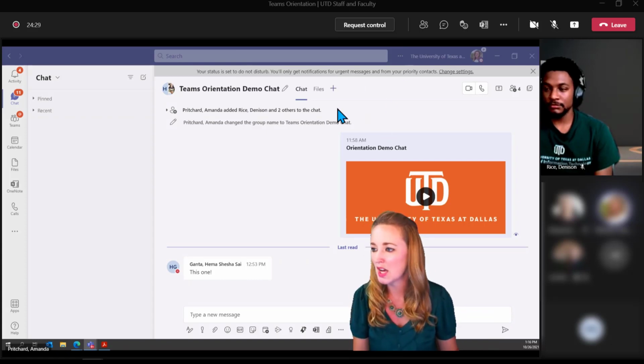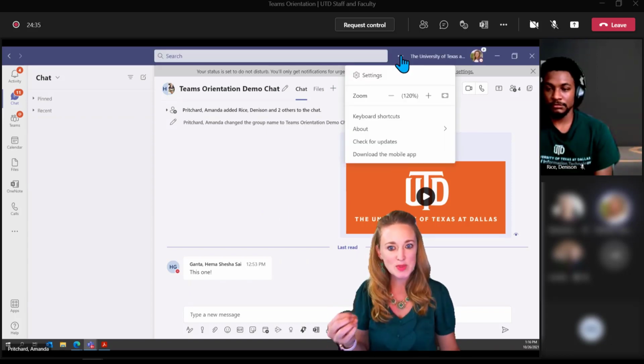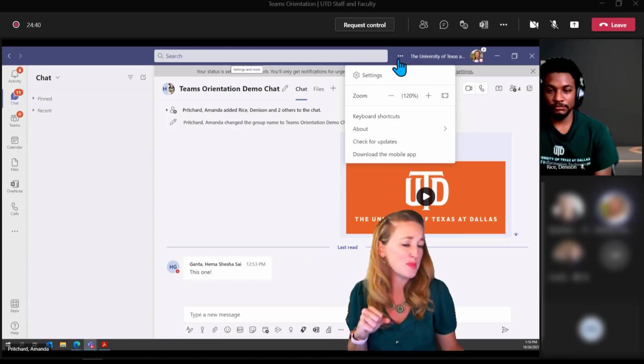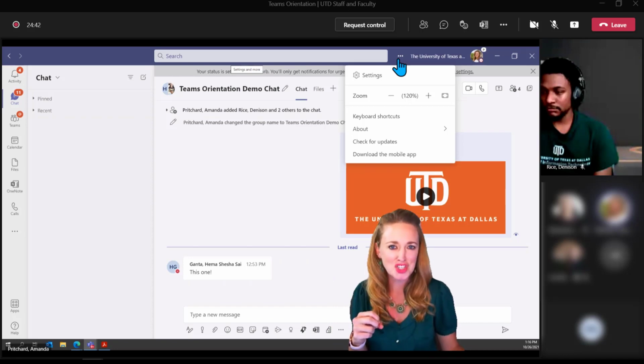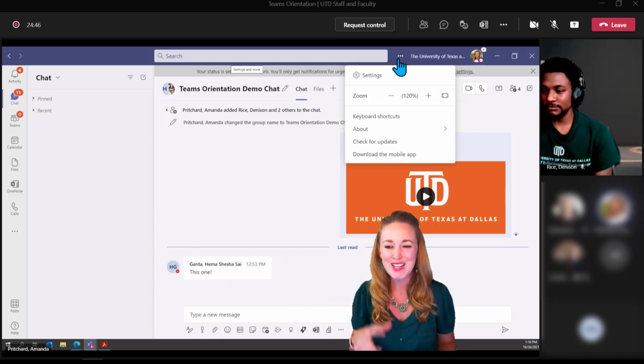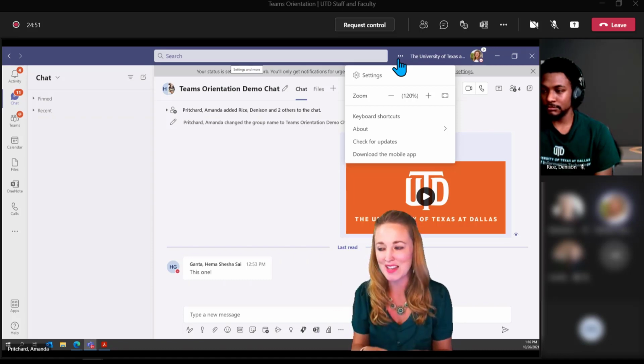So we're going to go through just a couple of things. I have this chat pulled up here, but I always like to call out the settings in Teams, because it's kind of hidden. Sometimes you might think the three dots are just a little simple decoration there, but it is actually for more information. Anytime you see the three dots, think of it as like the end of the rainbow. There's always like a treasure hidden back there.